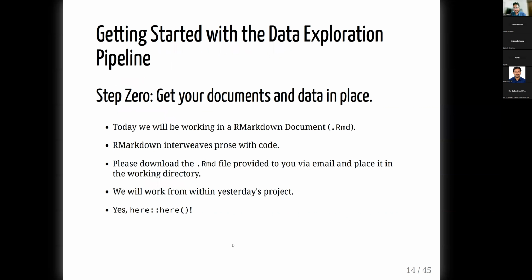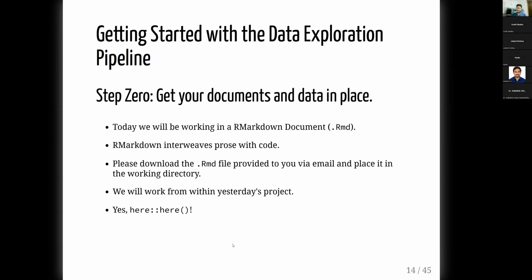So before we move ahead, if you remember, I have spent quite a bit of time explaining that every data science project needs to be started as a project. And the way you start a project is you go to your RStudio window, and on the top left corner, there is a button called File. Once you press that button, there is a new option called New Project. We'll create a project, and then we'll see how to do that later on.